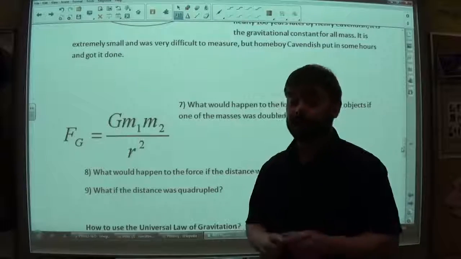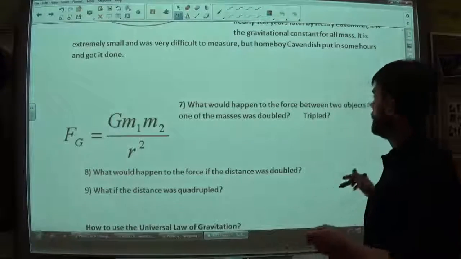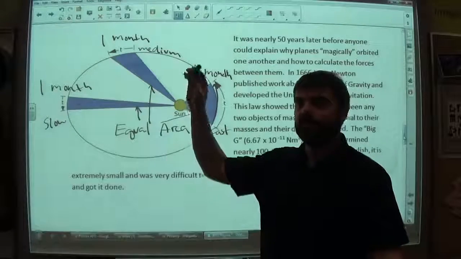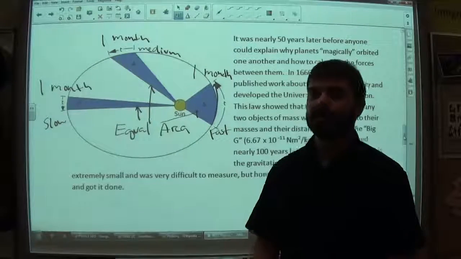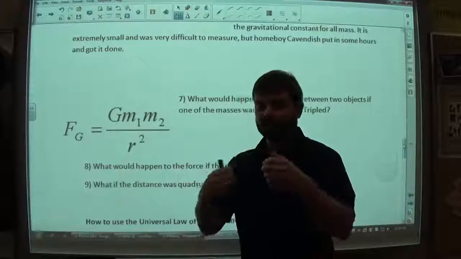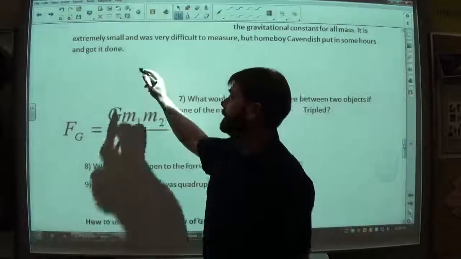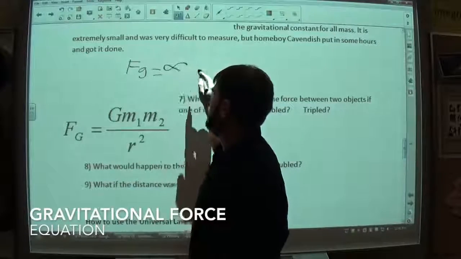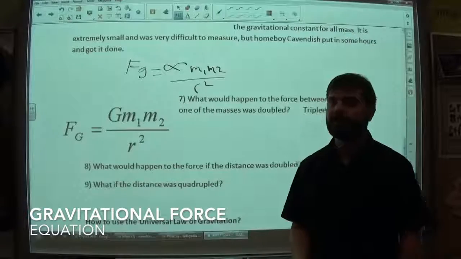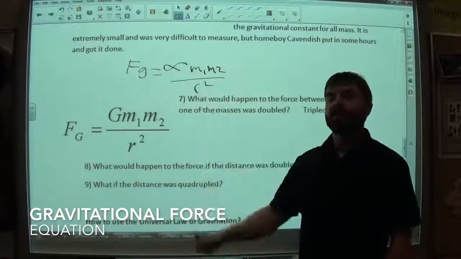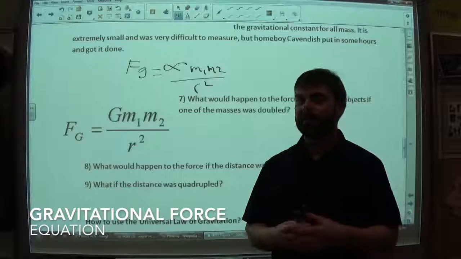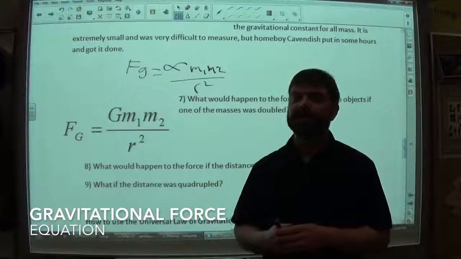So Kepler's ideas of how planets moved were excellent, but there was no explanation as to how or why things orbited the sun even. So Isaac Newton's idea of gravity, things being pulled or attracted toward mass, was very cutting edge. And what Newton proposed is that forces between any two masses were proportional, and in Newton's day, it just looked something like this. He used this proportional sign, m1 m2, divided by the radius squared. He believed that the force between any two objects was proportional to their masses multiplied by each other, divided by their distance squared. At the time he had not calculated what this gravitational constant was, but he knew that there was some common relationship between them.